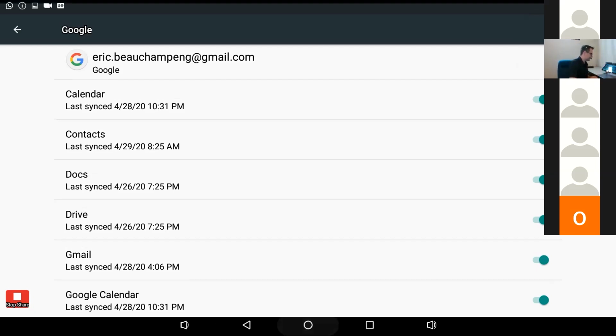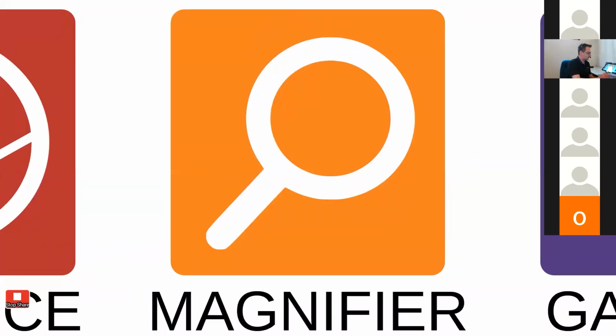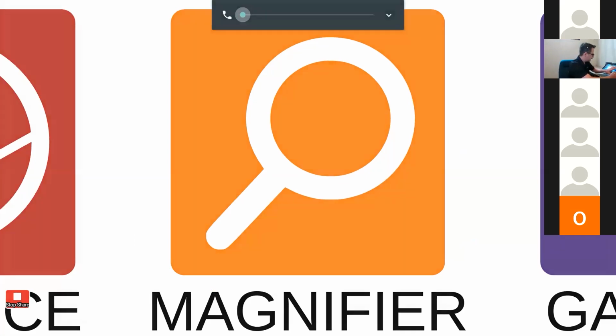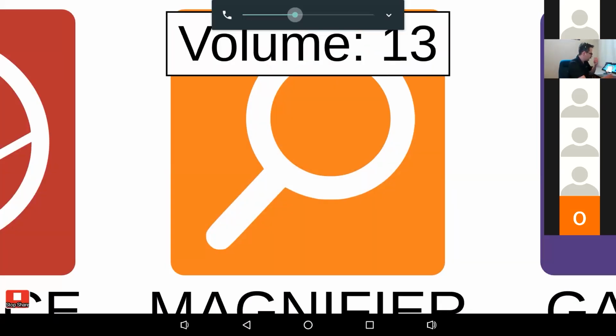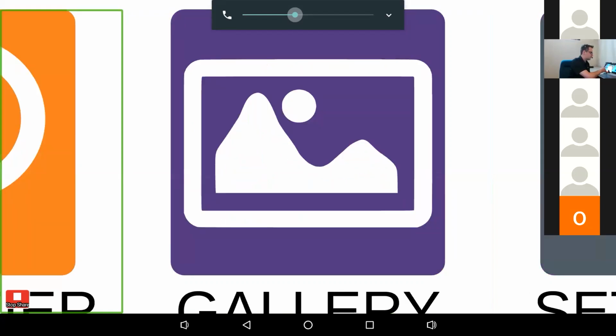So in the few minutes we have left, I'm going to show you on my tablet how to do audio navigation in Prodigy. Let's do the transition between Prodigy and TalkBack. If I go into Prodigy, I can activate my TalkBack and actually use TalkBack inside Prodigy. You'll be able to use it everywhere.